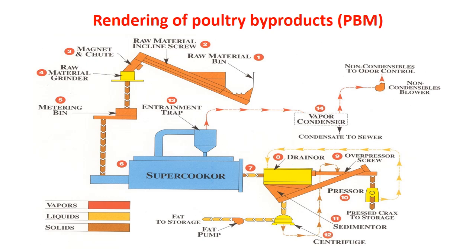and finally when the processing is over it will be unloaded in a percolating tank where the fat will be separated and packed separately, and this processed material if required will be further dried outside in an oven or cabinet drying, and then it will be milled into a final product like poultry byproduct meal. So this poultry byproduct meal has several uses which I will be discussing later.